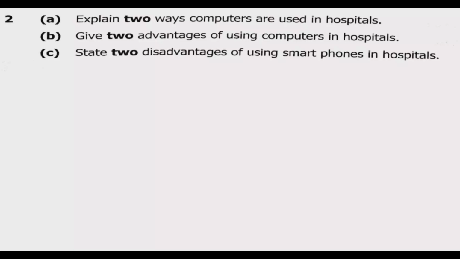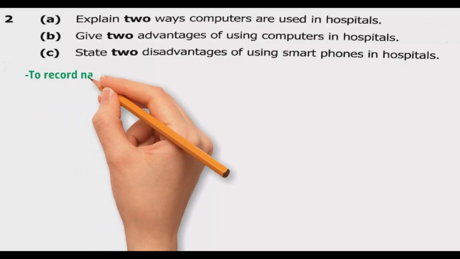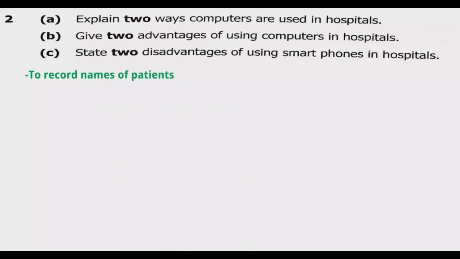One, to record names of patients, or to keep the records. Yeah, to record or keep the records of patients. If you go to the hospital, they will ask you your name and your age, everything which will be put in the computer. So it will be used to record the names of the patients.